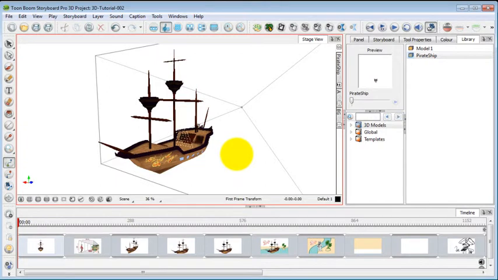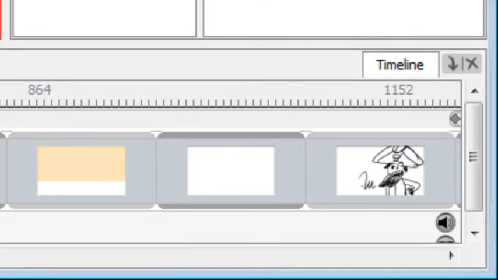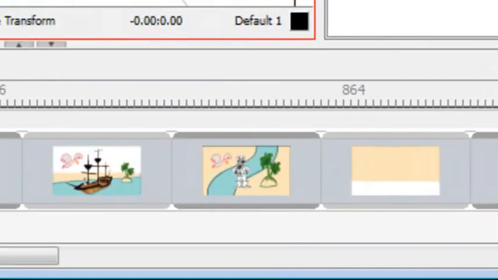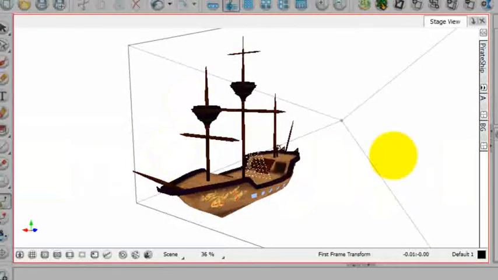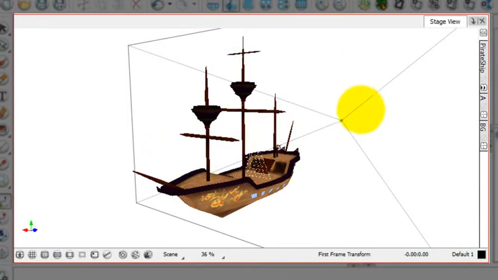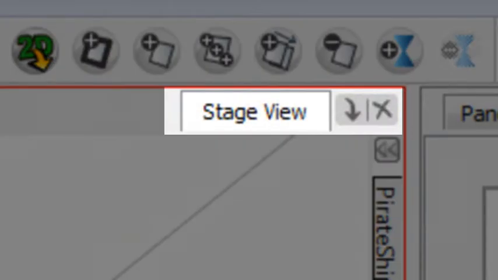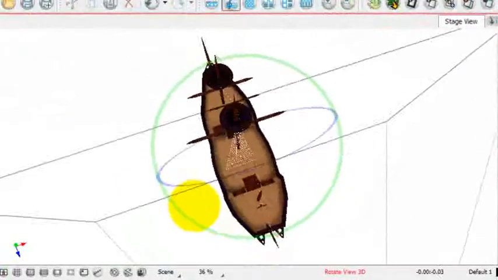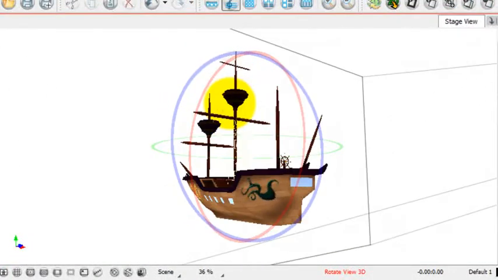So we're going to very quickly take a look at all the different customizations that you'll want to do so that you're not fighting to find everything that you need to. So again, we said that we're in the timeline view. Currently, our window is open to the stage view, and we'll talk a lot about the stage view as we go on, but the stage view is mostly going to be used for placement.